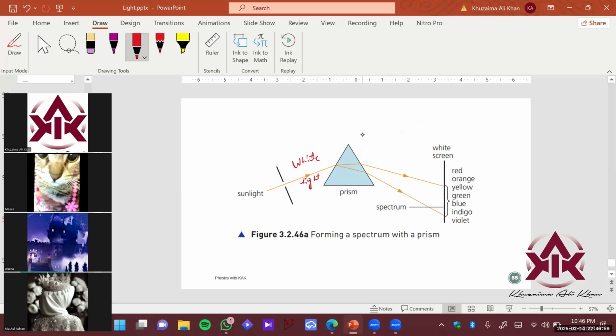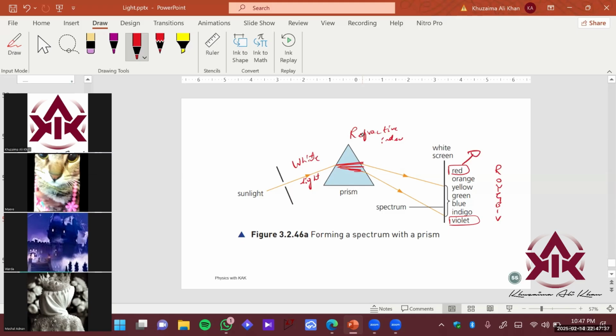You pass it through a prism, okay. It has a different refractive index, right? So it refracts every component of light differently. Okay, so this is red, this is basically orange, and so on, all 7 colors like this. So basically they strike the screen like this. At the top you will have red color, and at the bottom you will have violet color. Okay, and what is the shortcut to remember this? It is ROYGBIV. Okay, ROYGBIV, right?